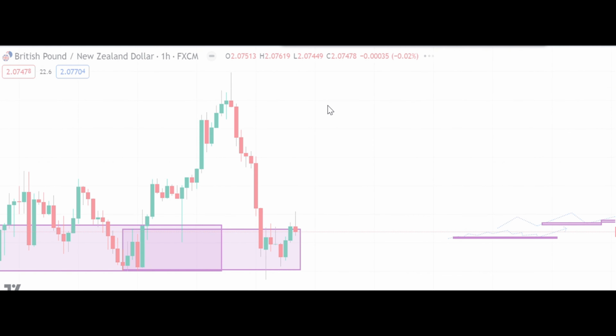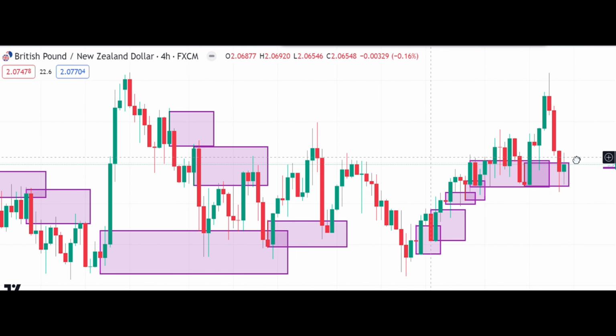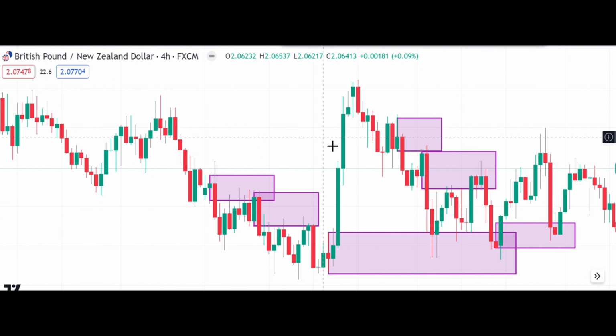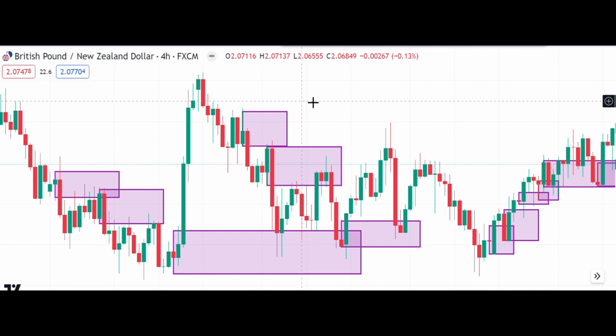So let's move to the 4 hours. Let me show you something. I want to use one as an example. Let's use this area for example. So now you see this, what I usually do is when I see the market pull back, like making a trend this way, if it's a downtrend, I usually mark the last green candle before the break of that structure. As you can see, this is the last green candle before the break of the structure. This is the last green candle before the break of the structure.